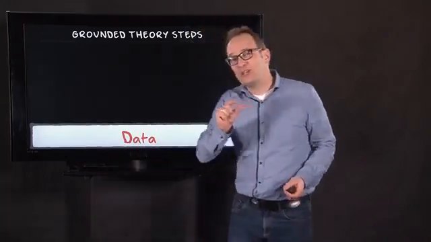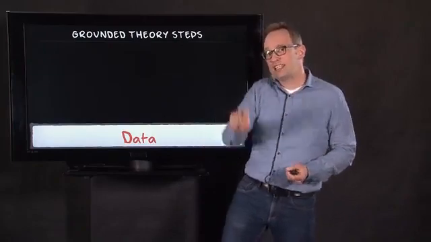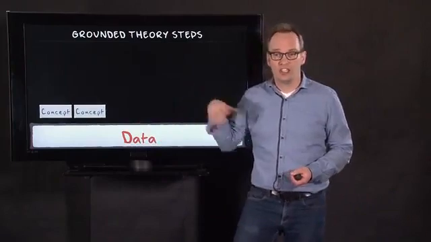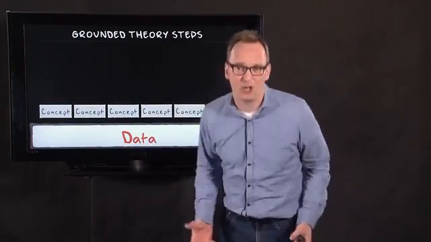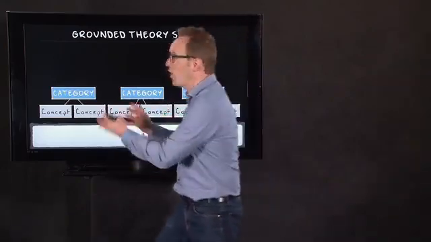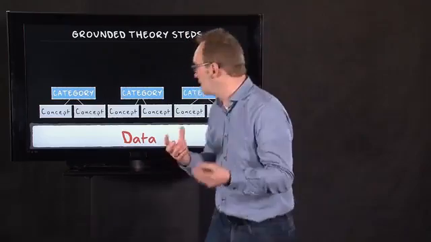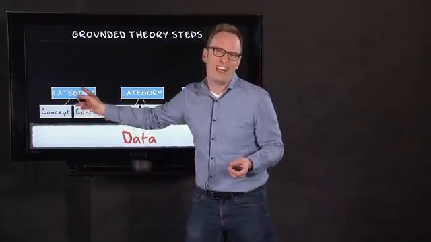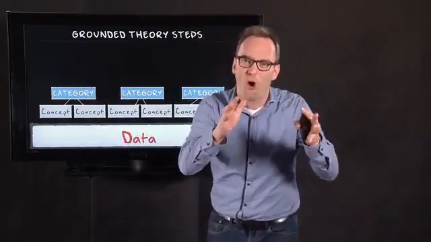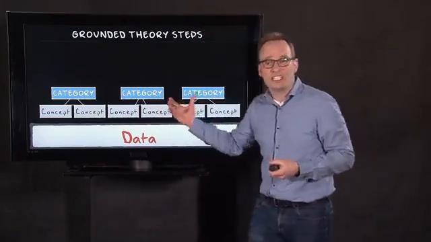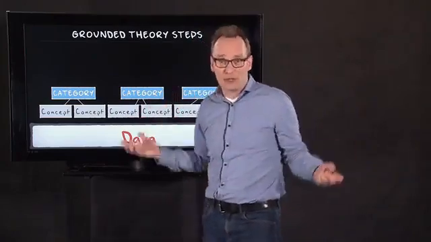And then when you do this constant comparison, you compare data with data and concepts will arise. And not just a single concept, but many concepts. And from these concepts, new categories arise. And these categories do not arise automatically. No, they arise because you compare a concept with a concept and you say, well, maybe they fit in. Maybe this is a subform of this category. So you try to organize all these different concepts into categories.